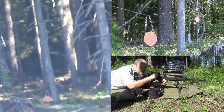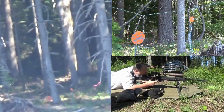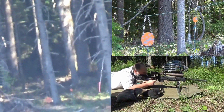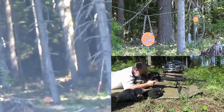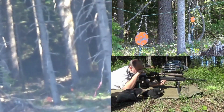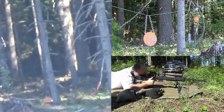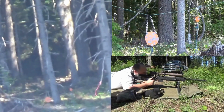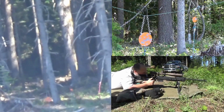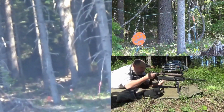Let me try that little one now, since everybody else seems like they're able to hit it. Ready? Elevation was good. You were about 1 full plate off to the right. Same hold, just hold off left. Impact. Nice. Nice shot.